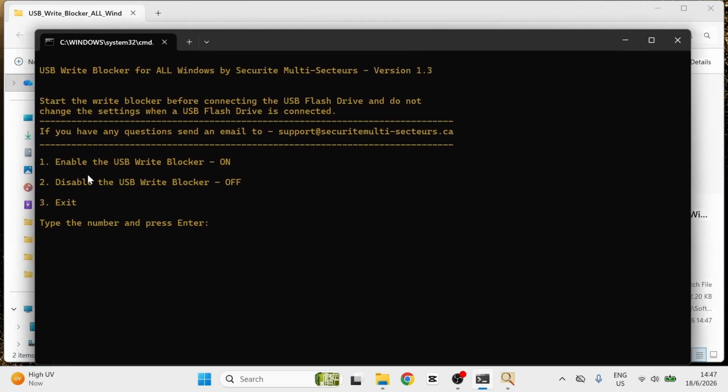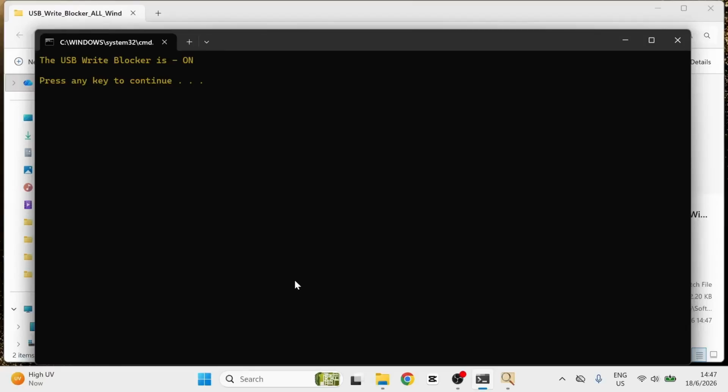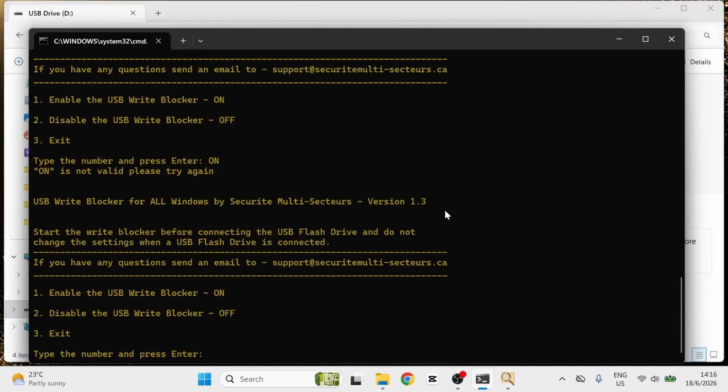Here there are options to enable the USB write blocker and disable the USB write blocker. So now I'm going to enter one so that I enable it like this. Then I say yes. So the USB write blocker is now on. This ensures our original evidence stays 100% untouched.